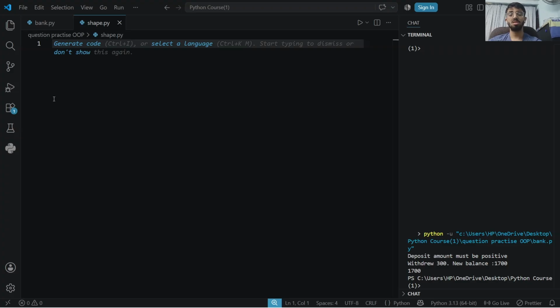Okay, so this is the whole design thinking about this question. So now we will move towards our code. We will change all this design thinking into code. We will implement the perimeter and area of a circle, same for a rectangle, and same for a triangle. So let's begin with the code.